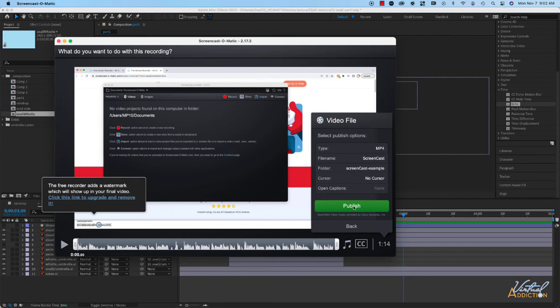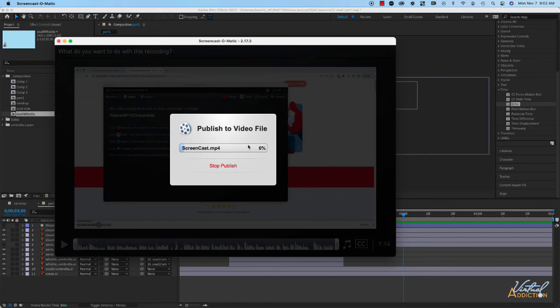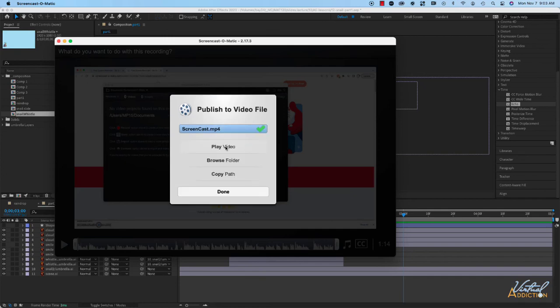It also is worth noting that if you're using the free version, you will get a watermark, which is pretty unobtrusive, but it is going to be added to your screencast. If you don't want the watermark, you can upgrade to the pro version, or there's other tools that you can pay for to do this sort of thing as well. I'm going to go ahead and play the video, or at least part of it, so you can see it.